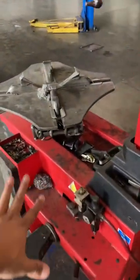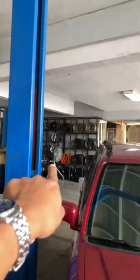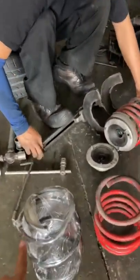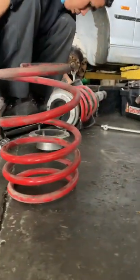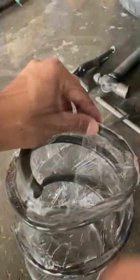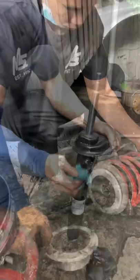Here at MS Tires they do a lot of tire work, oil changes, and they also sell mags too. Today we're doing this service — changing my springs. I think there's about a one inch difference in height. The thickness looks like it's the same actually. Good service over here at MS Tire — they're cleaning my shocks for me.